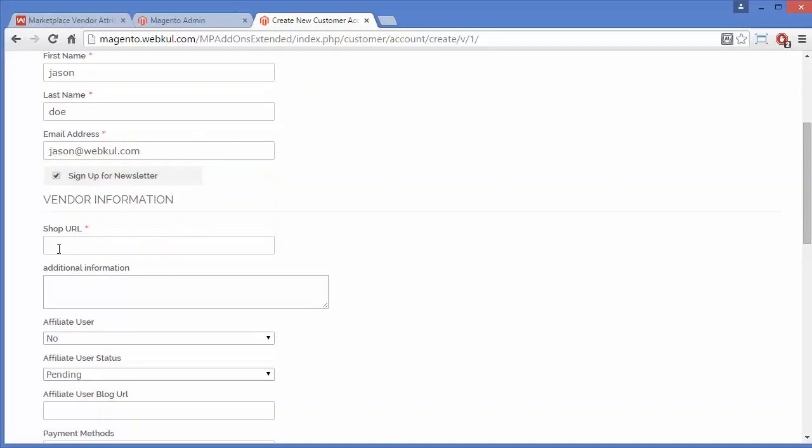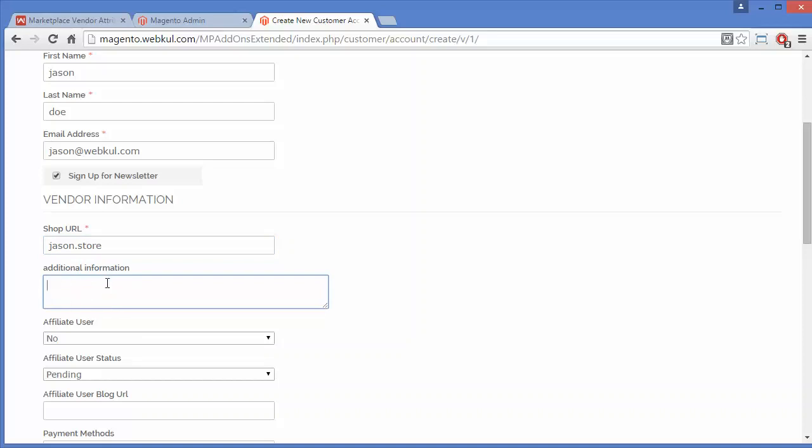Now here is vendor information, shop URL, additional information. This is the field which we have created right now.